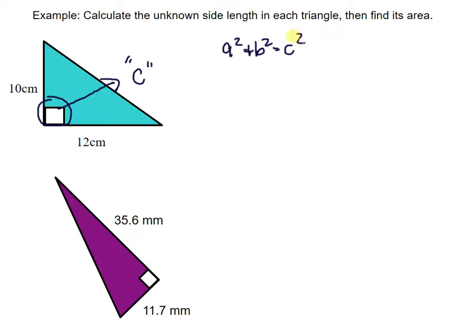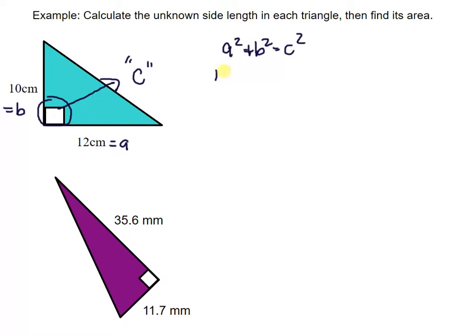And you can put the C squared on this side or you can put it on the other side. Either way, it doesn't matter. Same thing. Okay, so we don't know C squared. So let's call these two A and B. You can call this one A, the other one B, or vice versa. A and B, you can interchange. The one that must go on the other side of the equal sign is C.